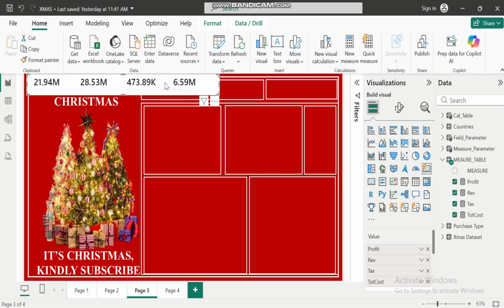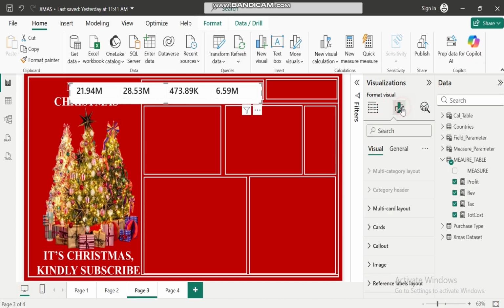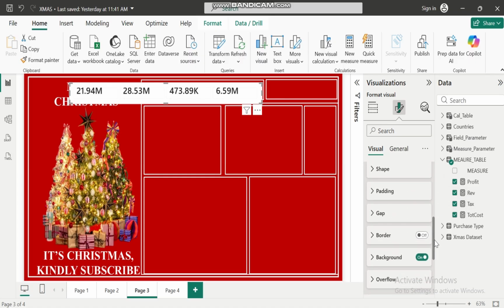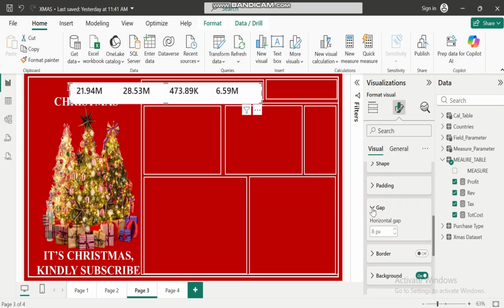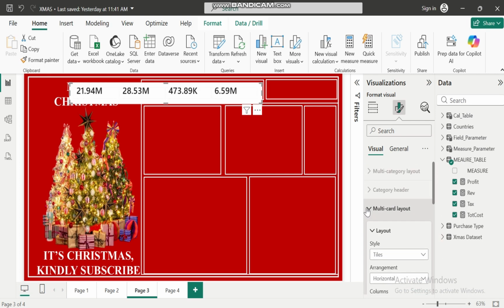Now all we need to do is go in there and format the cards. If you've been following, we've done this a couple of times already, so it shouldn't be anything difficult at this point. We are going to go right in and do our formatting. We don't want any background, and we don't want any gaps between them. And now, let's go to the cards.